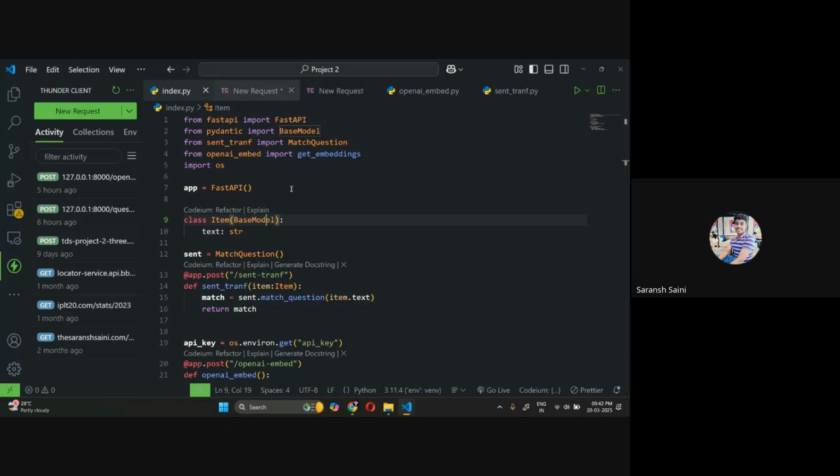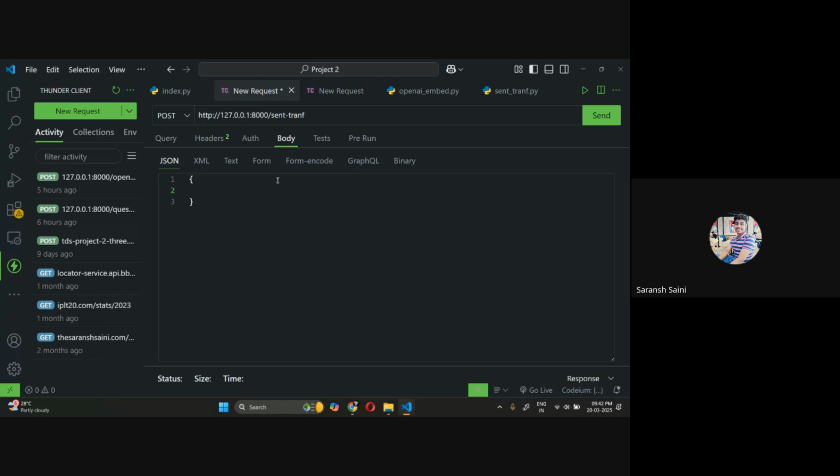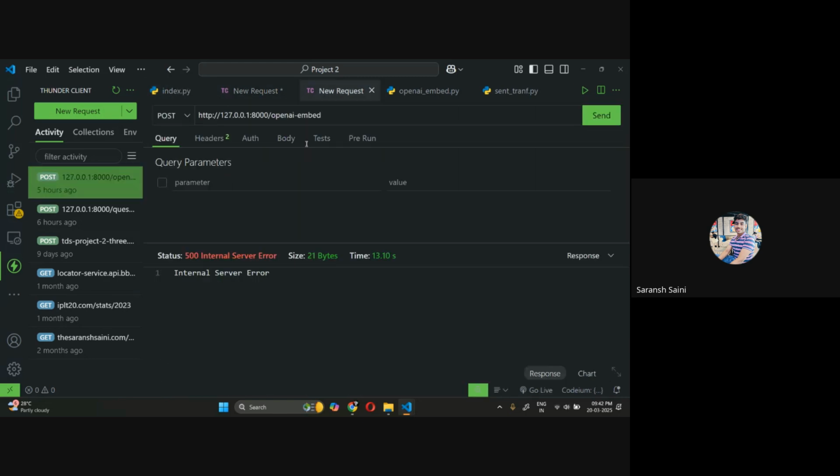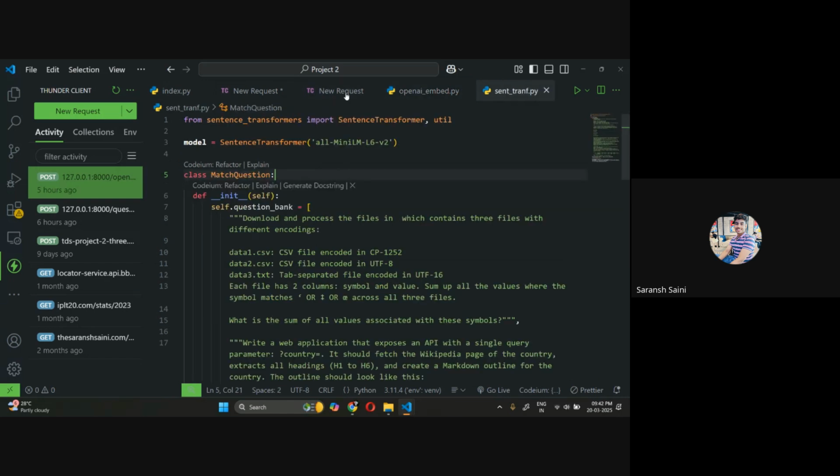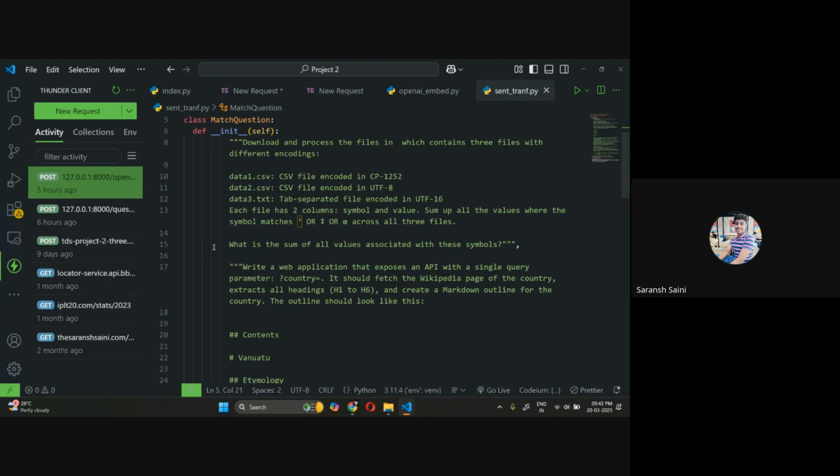Okay, so I have to enter the text. This text part is going to be the question that has been given to us. So let's say the question was something like this: what is the sum of all values associated with these symbols? Fine.